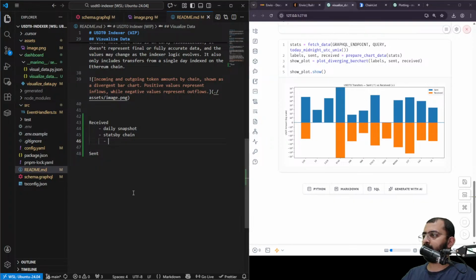Here, okay, here first update primary dash secondary, update sent amount. No, in the received we have received amount, right? Yeah.